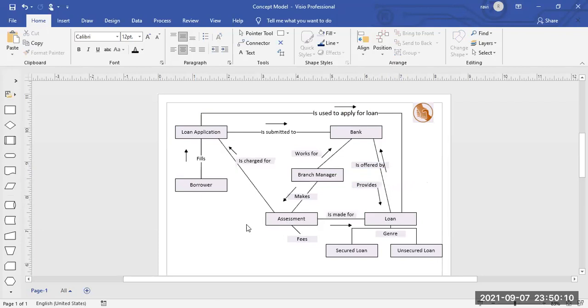So Ravi, is this a UML language, or is this something else? No, this is more of modeling. You can consider it one of the modeling languages. It's not like a use case one, but it's called concept modeling. Here the concept is loan application, and I've modeled the loan application concept here.